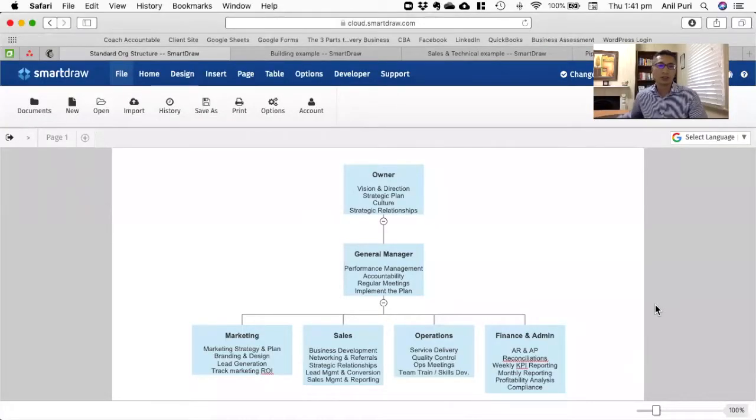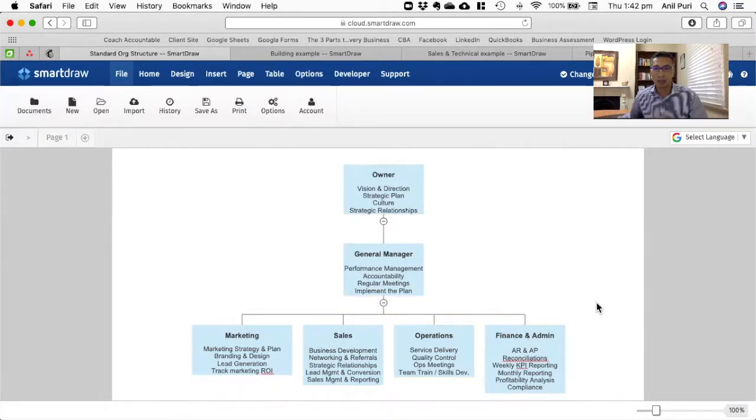Okay, all right. So you can see up on the screen is a tool that I'm using called Smart Draw. Now, I just want to show you firstly what a basic organization structure looks like and the key functions, and then I'll show you some client examples. Now, you can see here, I'll cover off these two roles in a minute, but the four key roles within an organization are these: marketing, sales, operations, and then finance and admin.